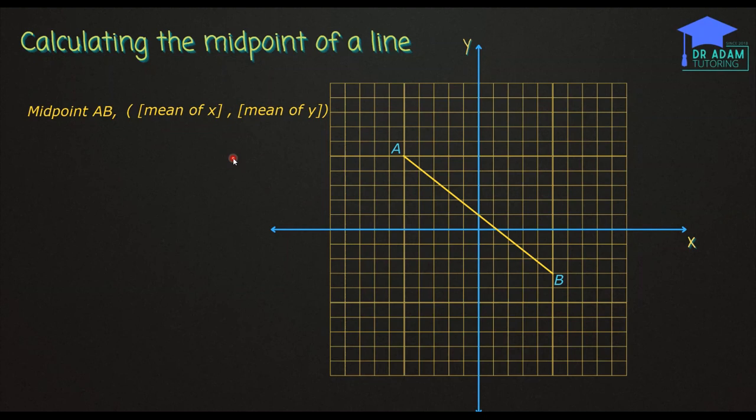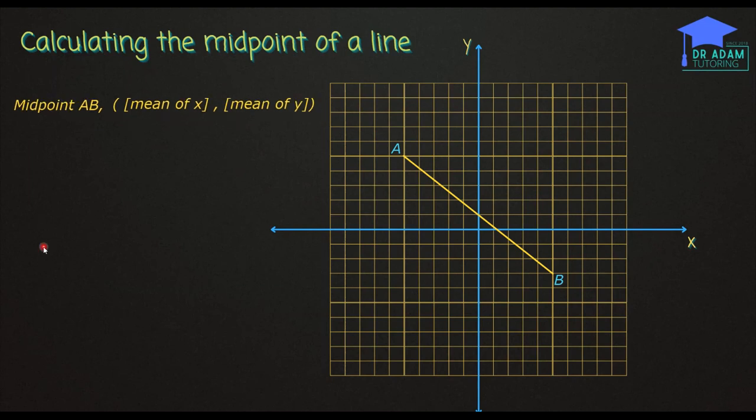So we can think of the calculation of the midpoint of a line as a function whose input is 2 points. Okay, so we put 2 points, A and B, into the calculation, and the calculation will output a single point, which is the midpoint that corresponds to the 2 points that were put into the calculation. So those 2 points represent the ends of the line.